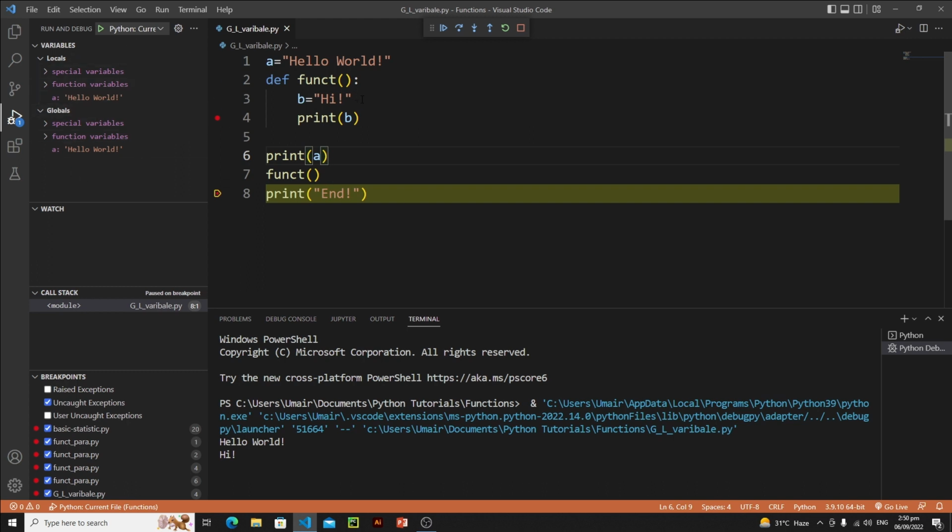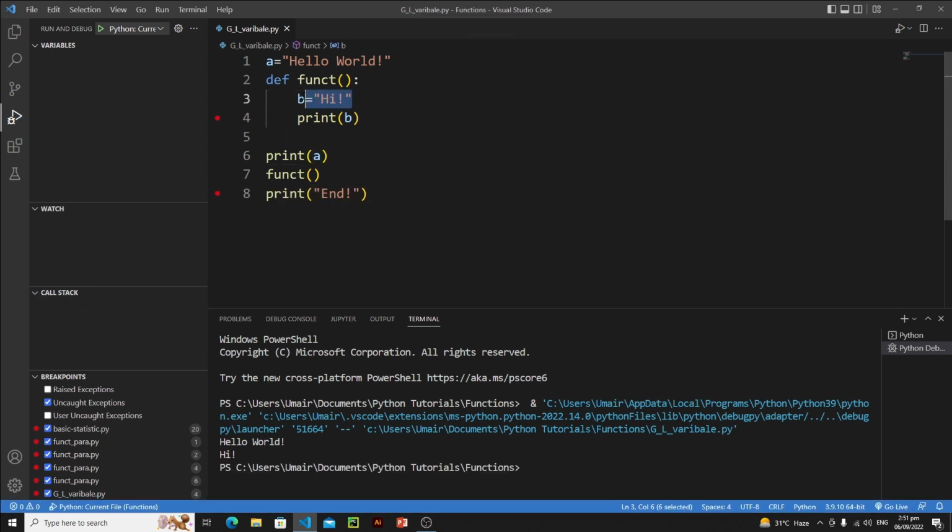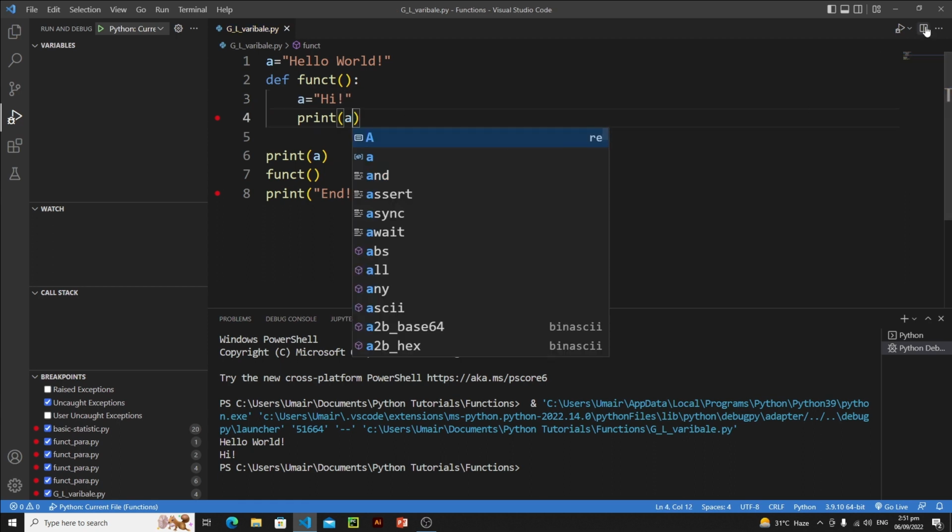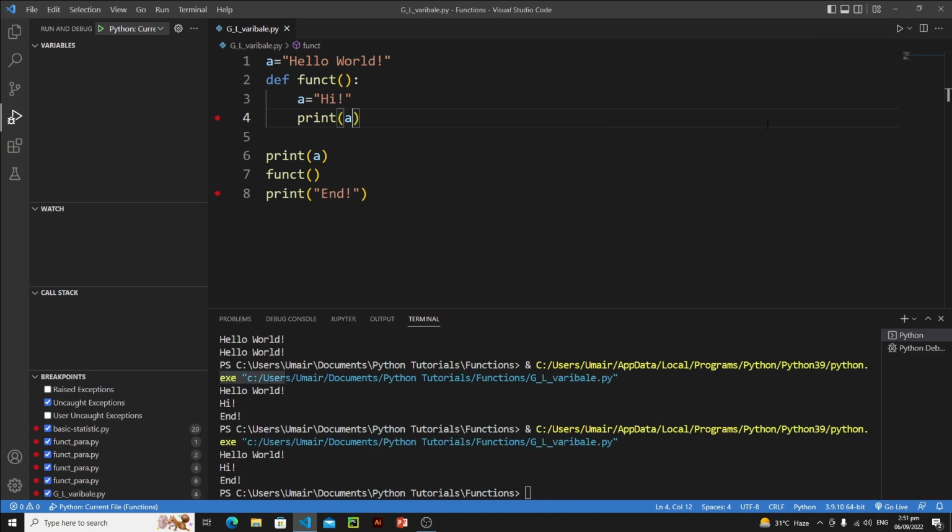And for example, what if I want to modify this global variable inside this function? So let me stop it. And for example, if I say a equals hi, okay, a equals hi, and let's type here a. Let's save it. Just run Python file, and now as you can see, we got hello world and we got hi.